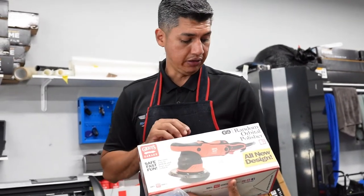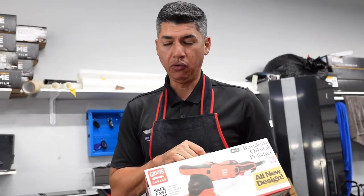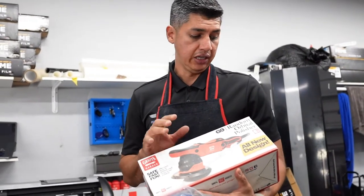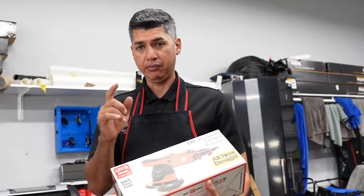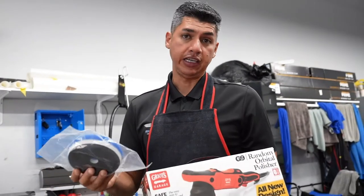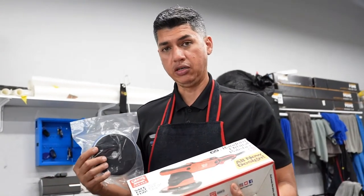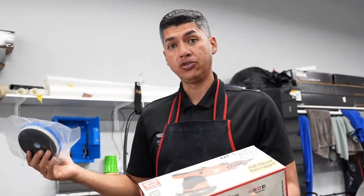And then the G9, this one, don't quote me on this, but we'll check now, it's between $120 to $150. It's a great dual action machine. It's very powerful. It comes in a 6-inch backing plate, but I'm sure you could buy the 5-inch backing plate as well. So like that, you could fit a 6-inch or a 5-inch pad. This one, I'm gonna go ahead and swap it to the 5-inch and show you guys how you could correct your paint at your garage.